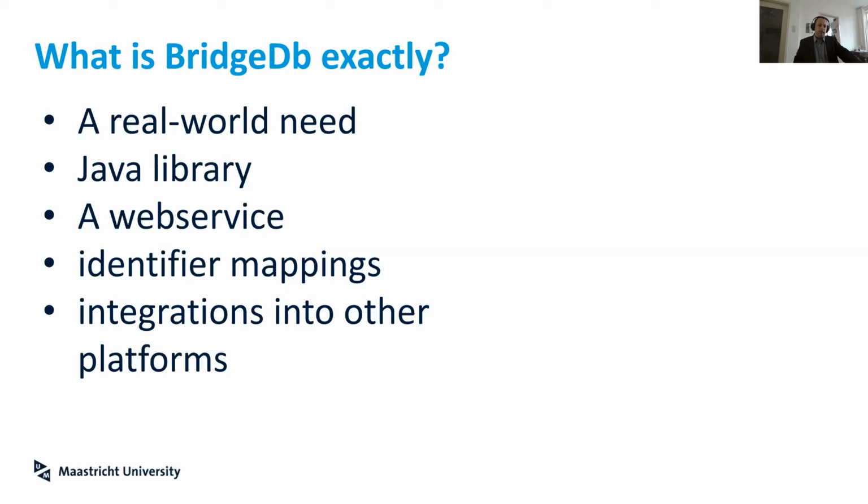But also very importantly are the identifier mappings themselves. So we need the data. We still need the data that links one database to another. And creating those identifier mapping databases is also part of the whole BridgeDB project. And the grant, the NWO Open Science grant, is a bit focused on the Java library because that's where we really needed some additional support. But the project is actually larger than that, and I'll end with that at the end of the meeting, because this is how BridgeDB can actually go beyond the biological sciences. But more about that later.